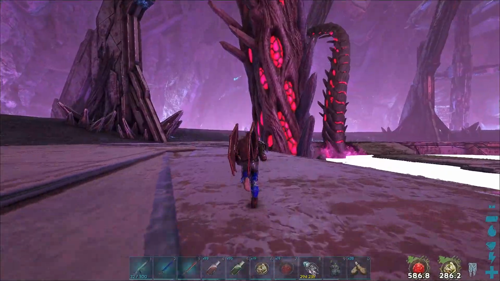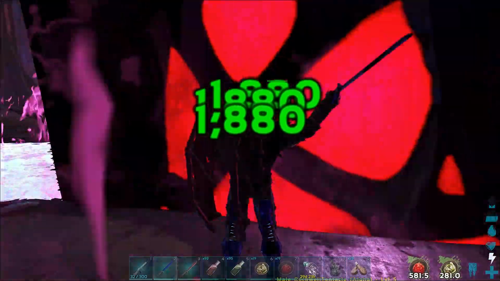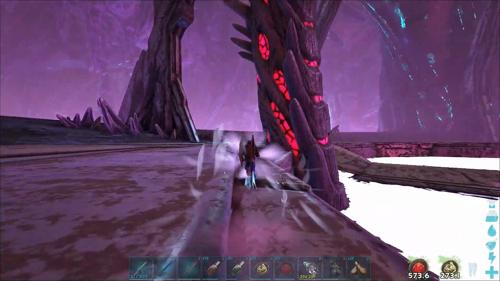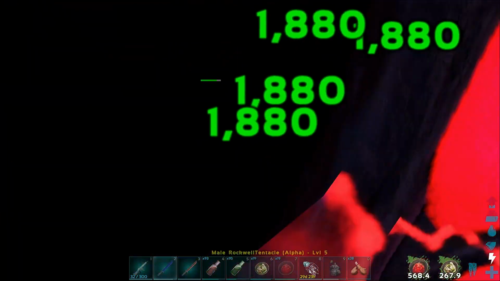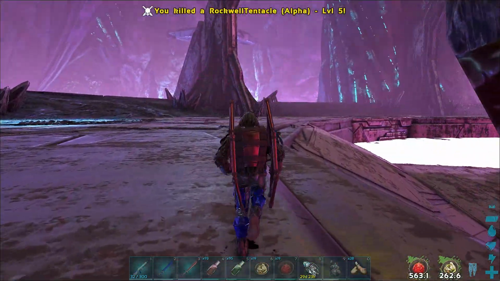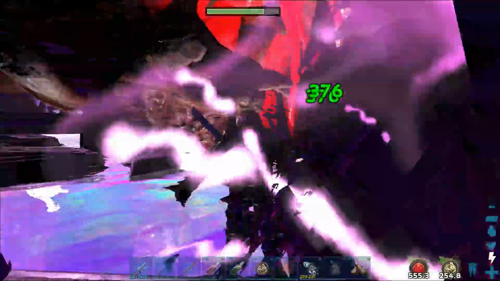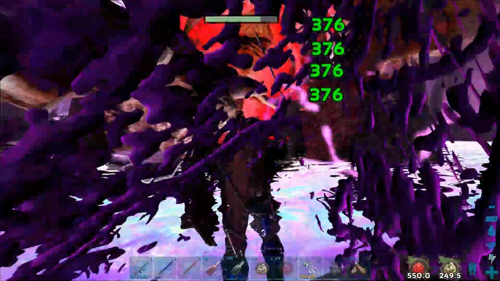See what I did there? The tentacle would have pulled me down. You cannot actually fall into this pool of elements, so that's a relief.